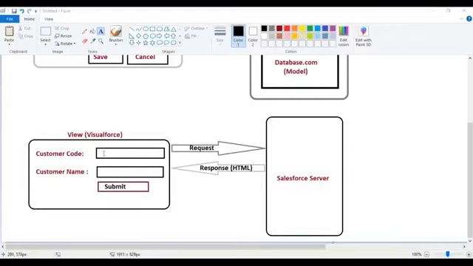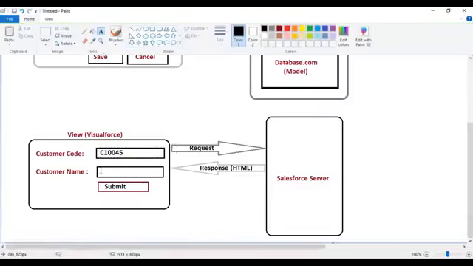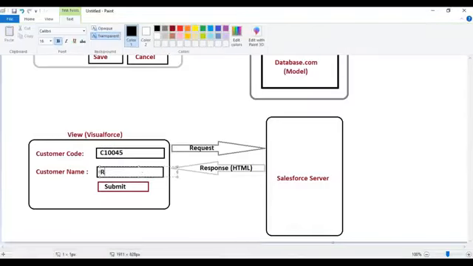Now I'm entering some data inside the customer code and customer name text boxes. I'm giving the customer code as C10045, and the customer name as Samram.